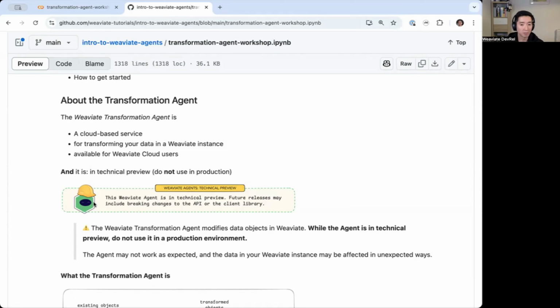And also, another important one about the transformation agent is that this will update your data objects in your database. So especially you should be careful with it at any point. But especially now when it's in technical preview, please do not use it in your production environment because that's going to update your data. And perhaps if it does something that you didn't want it to do, that's going to be sad times for everybody.